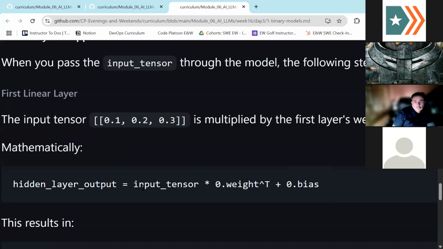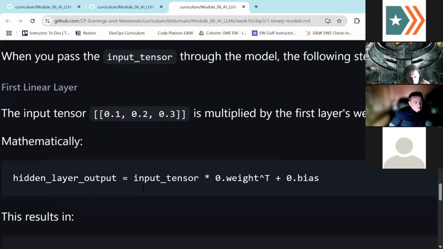After you multiply, then you're going to add the biases. Think of a bias kind of like a golf handicap. It'll offset your training and your outputs. So weights are kind of used to amplify one thing over the other. Biases are used to kind of create a fixed difference between different parameters.